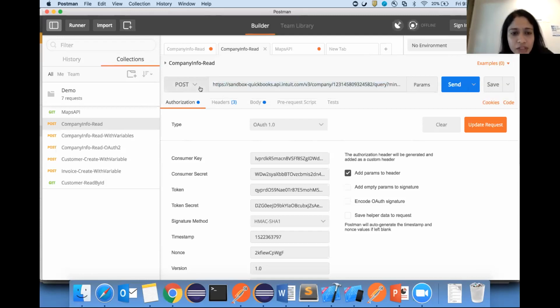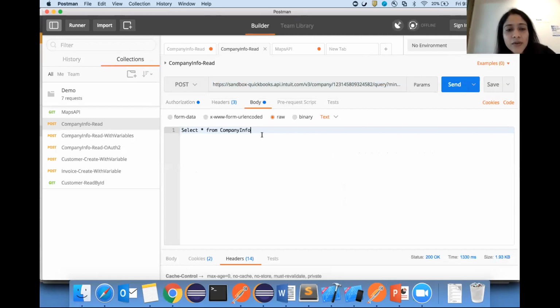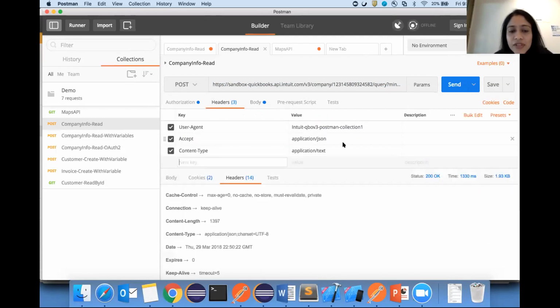With post, you also need to send some body. In this case, in my body, I'm just querying company info, so I've typed here: select star from company info. And then in the headers tab, you can put the content type, accept parameters, or any other parameters that need to go into your headers.